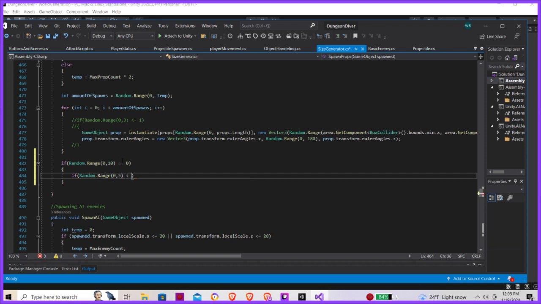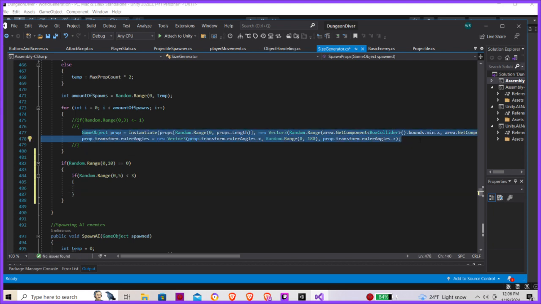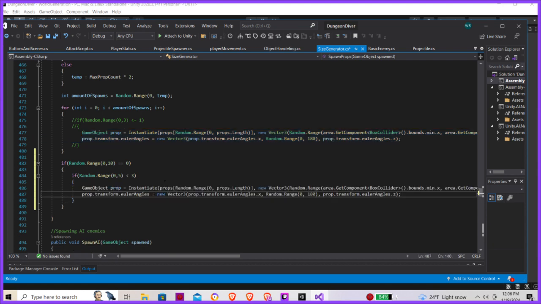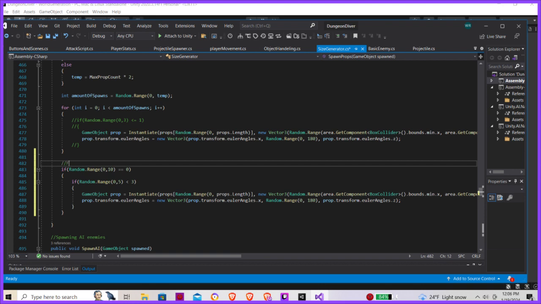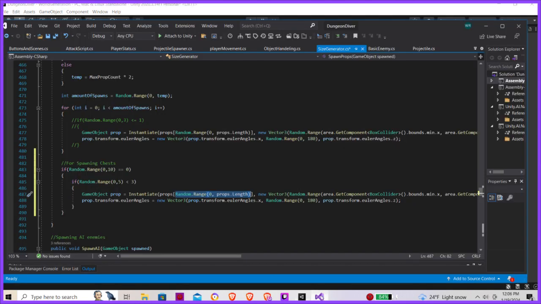Is less than 3. That's when it will spawn this. Then it will specifically spawn, this will be for spawning chests. Well, I've got 2 props, so 0, 1, so this will be 2.